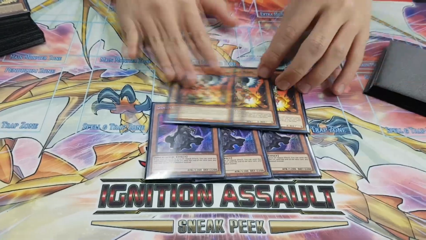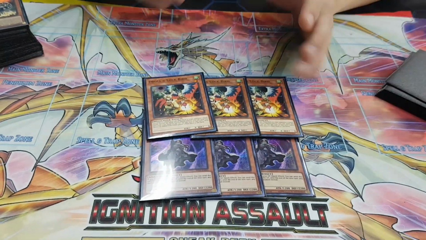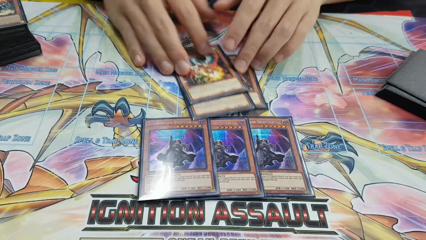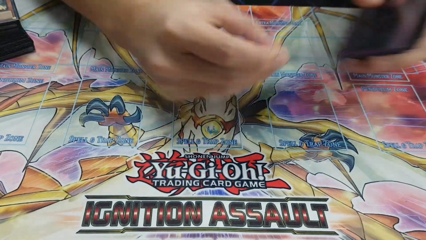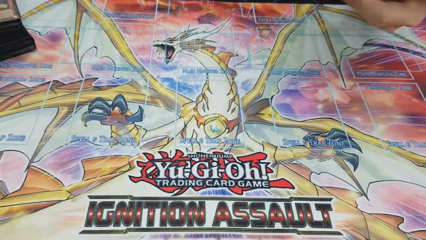Speaking of Spiral, 3 Joel. Besides Spiral, it hits Hero because they search so much, and there's just other decks in the format that get hurt by it so much, right? Exactly. So yeah, you just have to play it. 3 Twin. I hate back row. Dinosaurs die to back row. You have to. Yeah. Fair enough.